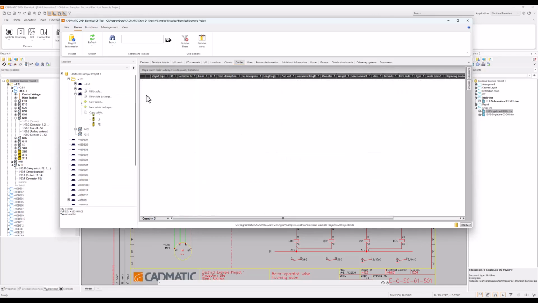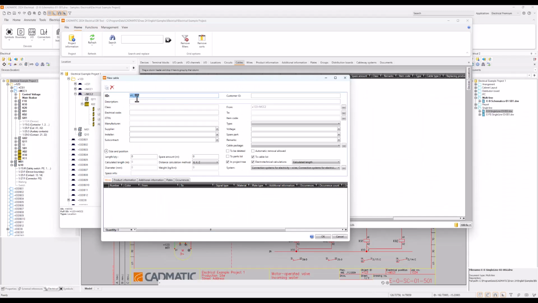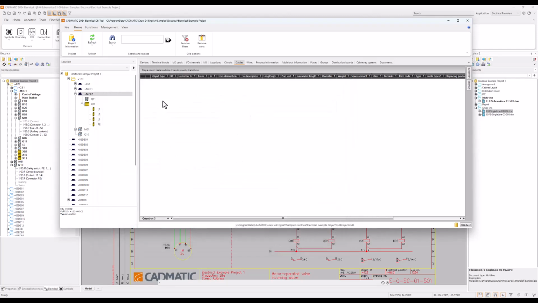There shouldn't be any cables. Use your right mouse click, select new cable. It's on the other screen again. Give the ID, for example, Whiskey 03. I think there shouldn't be any that type of cables inside the whole project. Then the type of the cable. If you are in the example project, you should be able to find this MCMK 3 times 1.5 / 1.5, and no other information is needed. Okay, and you should have the cable there.